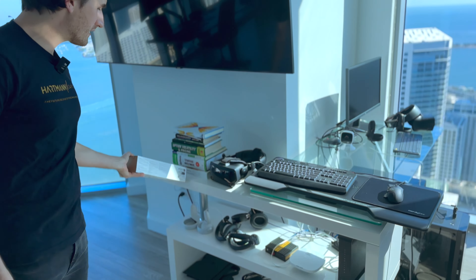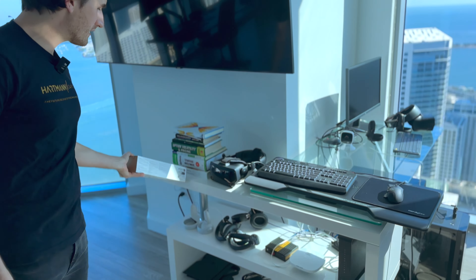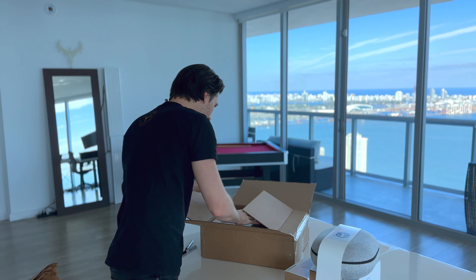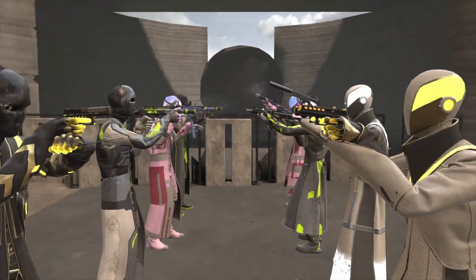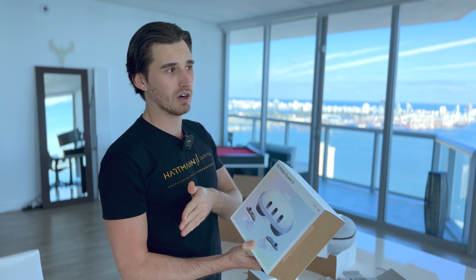We also got a travel case because I love going on the road with my VR headset. And there it is — the Quest 3. Very compact packaging. I got the 512GB one because some games take two or three gigabytes, and bigger ones like Veil, coming to Quest 3 — shout out XLab — are roughly 12 gigabytes. Because I test a lot and invest in VR, sometimes testing five games in a week, I need enough storage. The glasses are still updating, so let's take a look while we wait.